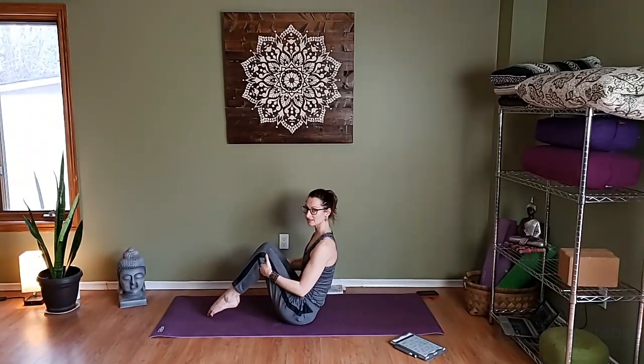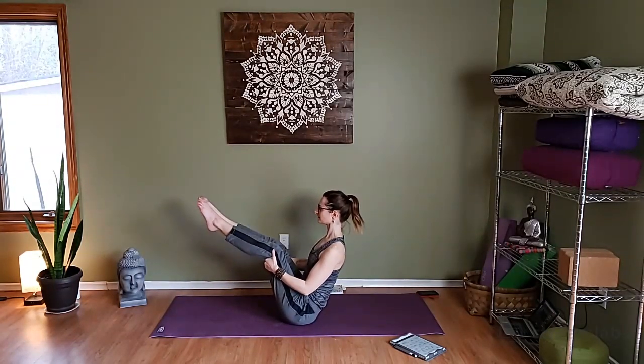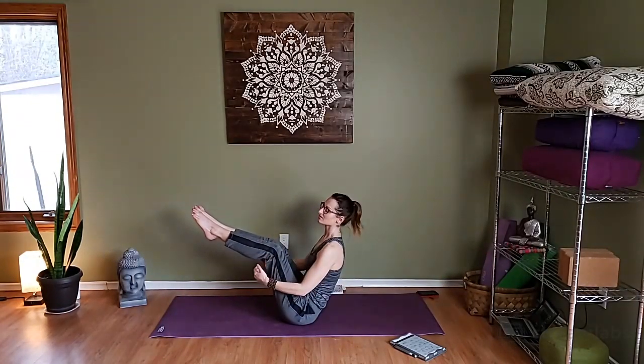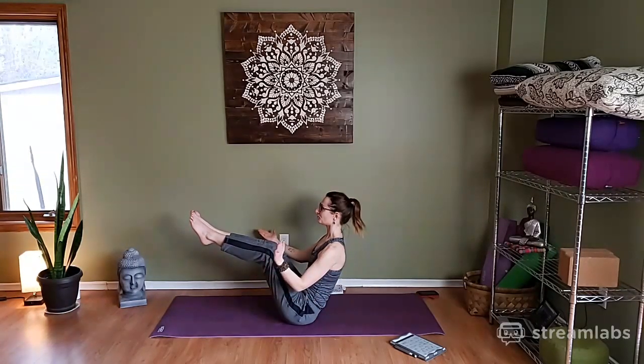So if you're dropping your feet down, let's see if we can bring them up and find boat pose. Roll the shoulders, ground the sit bones. You don't have to worry about fully lengthening the legs. You can keep a nice bend to the knees here. You can support through the thighs if you like, or you can float your hands. 4 breaths.